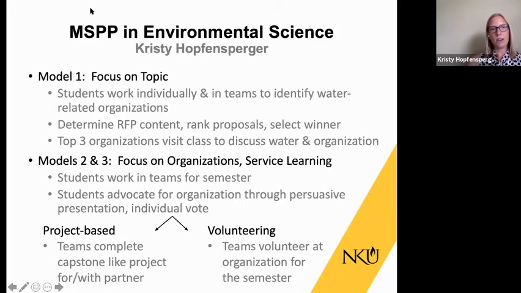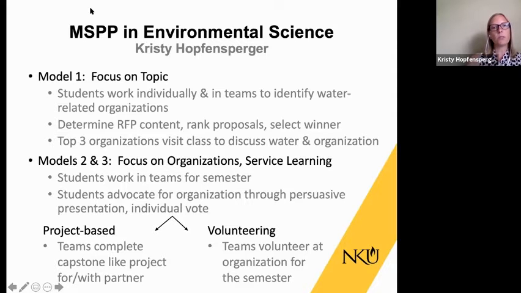And then one semester, I altered this model a little bit to this volunteer model because the topic I chose for the semester was environmental inequalities. And I really wanted us to delve into that for the semester. So instead of the teams doing an end product for a community organization, we found teams that were working on environmental inequalities like food insecurity or access to the outdoors.